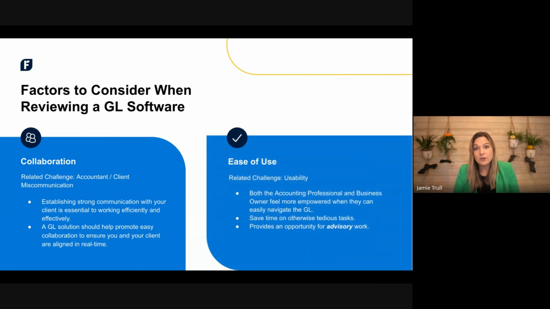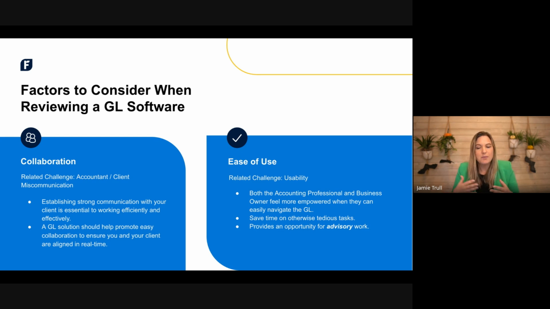And then ease of use. This is what I voted for and other ones of you voted for as well, the usability piece. And I think we know, again, we may be wired one way as accountants, bookkeepers. We may be able to figure out some of these platforms, but going along with the collaboration, right? The client also needs to understand what they need to do and how things work from their end.